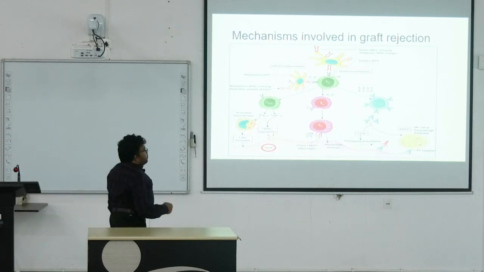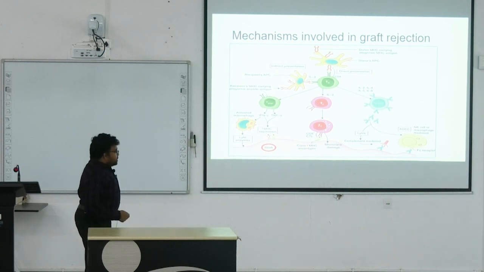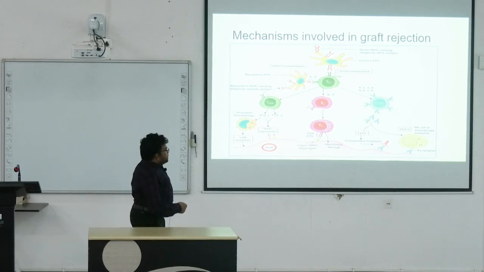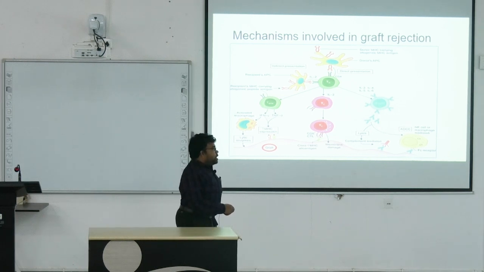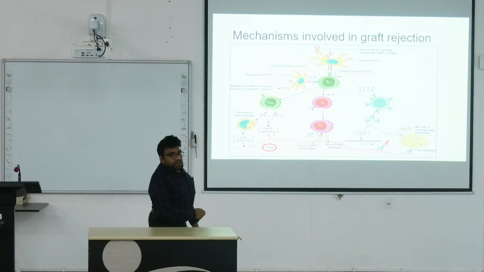This is the overall mechanism of graft rejection. You can see this diagram. If this is the graft, it will express MHC, and the donor MHC will trigger the T helper cells by delayed type hypersensitivity. There will be expression of cytokines. By triggering of the CD8 cells, there will be membrane damage, direct toxicity. Again, the T helper cells will stimulate the B cells to produce antibody, causing complement mediated lysis, and this is known as antibody dependent cell cytotoxicity, ADCC.